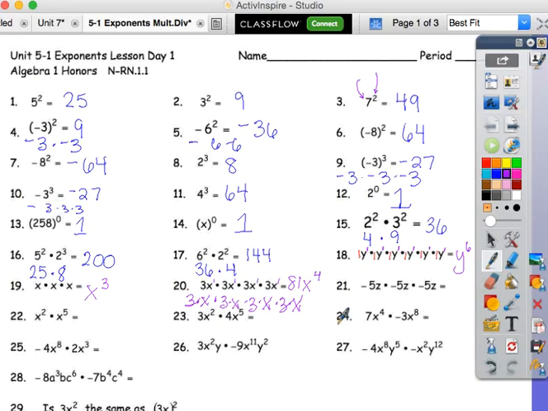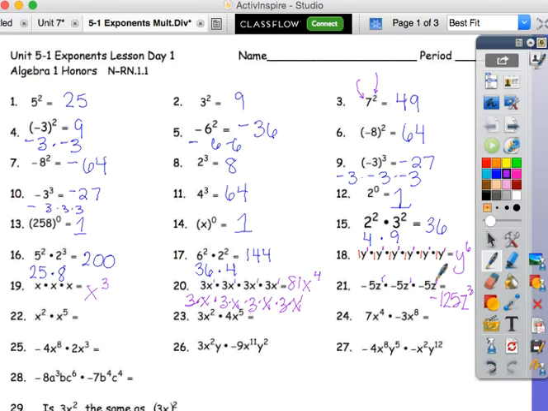Okay, let's look at 21. So now we have a -5. That's the coefficient. Take care of the coefficient first. -5 times -5 is a positive 25 times a -5, a negative 125. Okay, and then what? Z to the third power. To the third power, because remember, we got z to the first, z to the first, z to the first. And if they have the same base, you can add their exponents.